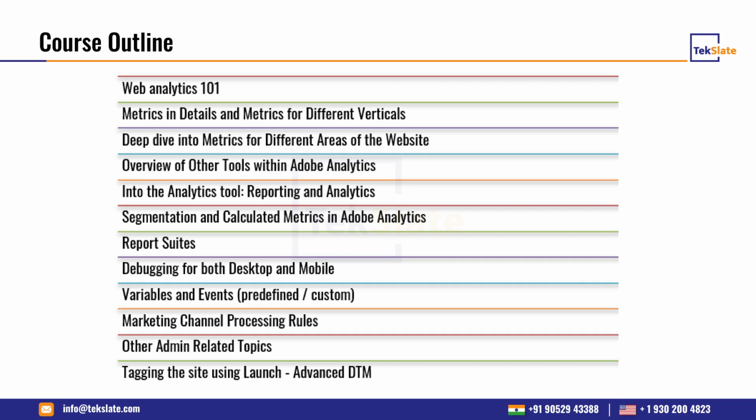We would also talk about calculated metrics. How do you create and use a calculated metric in Adobe Analytics? Then we'll be talking about report suites. All the data that we capture goes and sits onto some report suite, like a global report suite or a test report suite. I'll be telling more about what a report suite is and what the different types are. There are types like virtual report suite, which we term as VRS. Then there is multi-suite tagging, roll-up report suites, everything in detail.